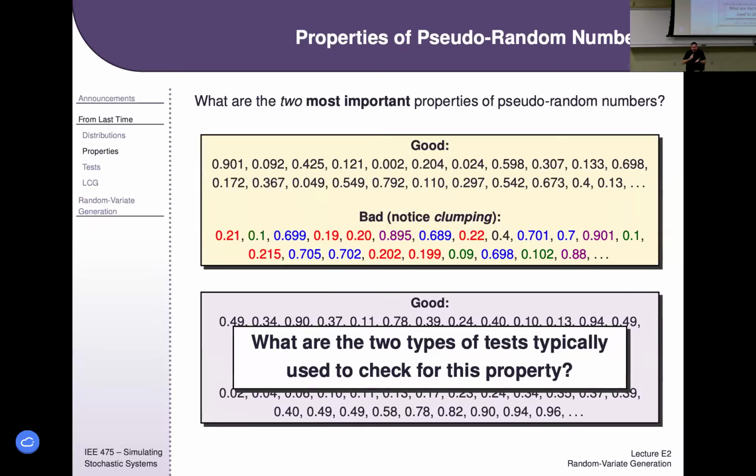We didn't get to it, but we're going to talk briefly about two tests that we use to test for independence. There is an autocorrelation test, a kind of self-correlation test, that you theoretically can use to measure independence, but it's not very practical. What we use in this class, and what you should be expected to know for the midterm, is the so-called runs test. There are two types of runs tests: runs above and below, and runs up and down. I teach the above and below.